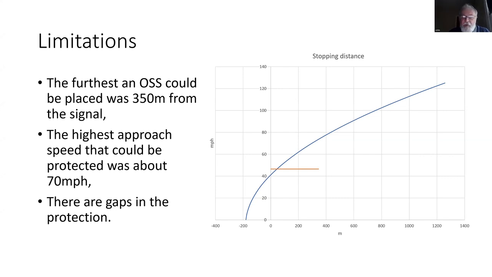The other problem is that when we did place a loop at the 350 meter point with its set speed, it would actually mean that if a train, or the driver probably more to the point, just got under that set speed and then continued at the same speed, they would actually be tripped at the signal faster than the TSS was effective. Also, if a driver did accelerate after passing a loop, then that could also give a gap in the protection.